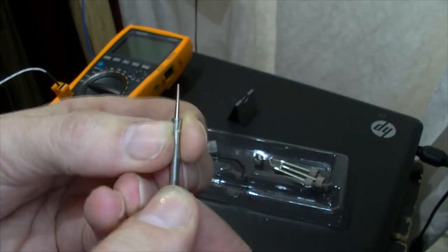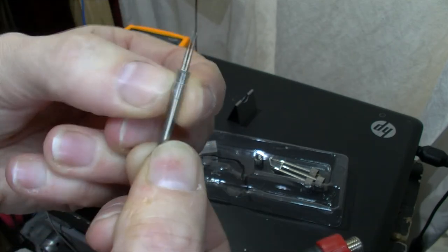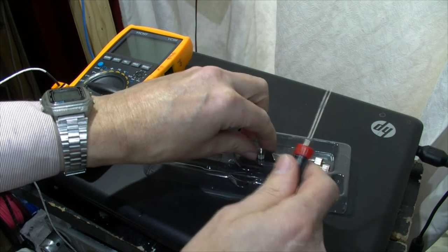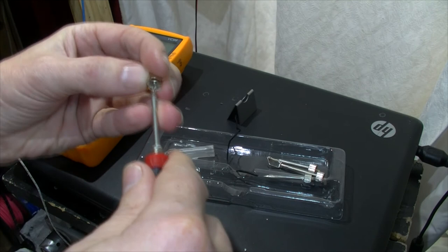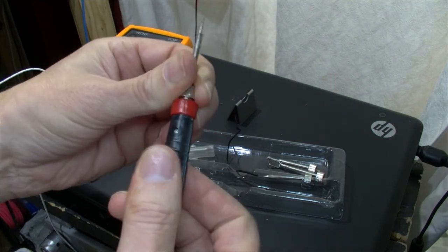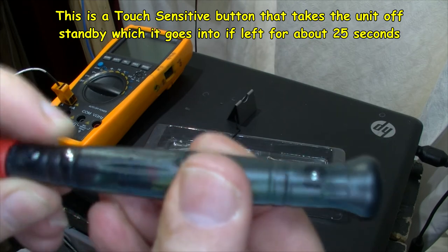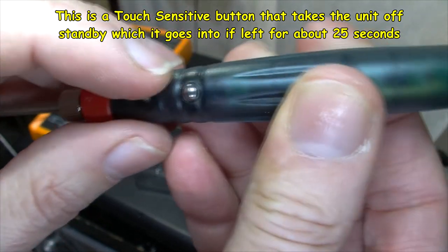As I say, I think that could possibly do with a clean round this edge. So let me try this one in here. Yeah, fits all right. I suggest that you want to tighten it up reasonably well. Is that a button? One off button? I thought it might be an LED there, but no. Seems to be very silver.